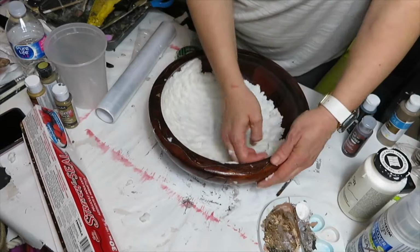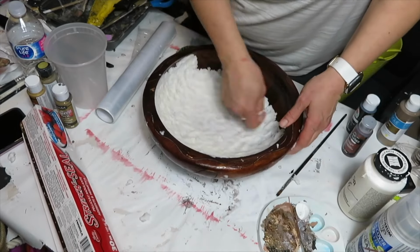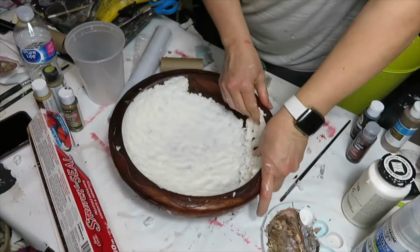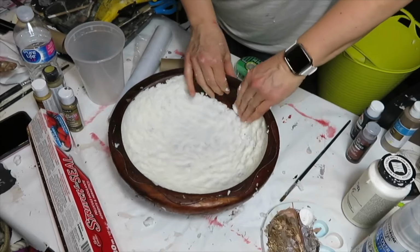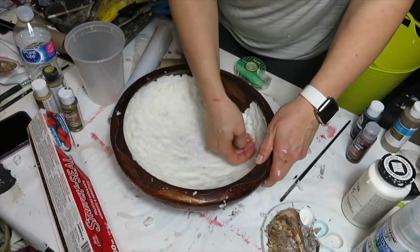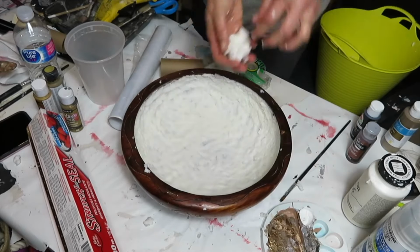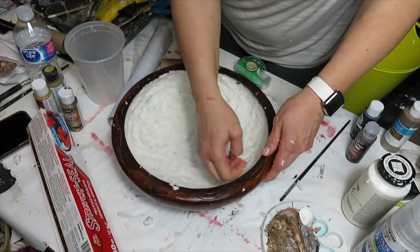There was just a small amount of stuff that I had to add, and like I said, 3 days in, it was still wet, so I did end up putting it into the oven at 200 degrees, and I let it cure for about 40 minutes, and then I turned the oven off and just left it in there for a couple hours until I was ready to add some antiquing wax to it.